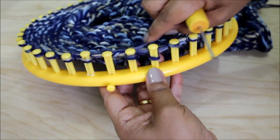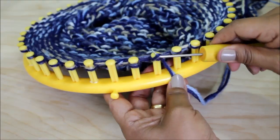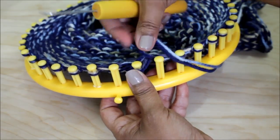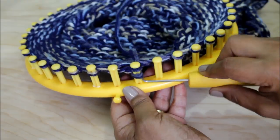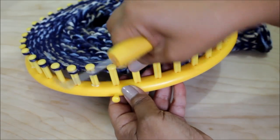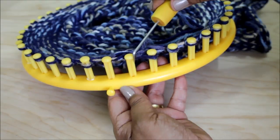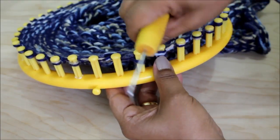From this point on, you're only going to wrap and knit off the second peg. Remember the process is done over two pegs. Take your loop off that second peg, move it over, tighten that loop, knit off, and then take that loop and move it over — your bind off for that peg is complete. Do the same process again: wrap the second peg, knit off, move the loop over to the first peg, tighten, knit off, and move the loop over.